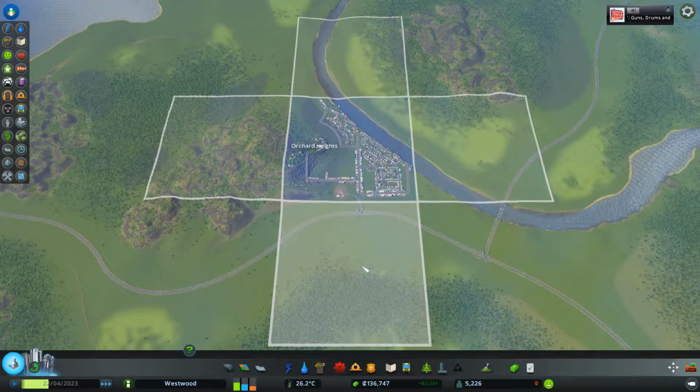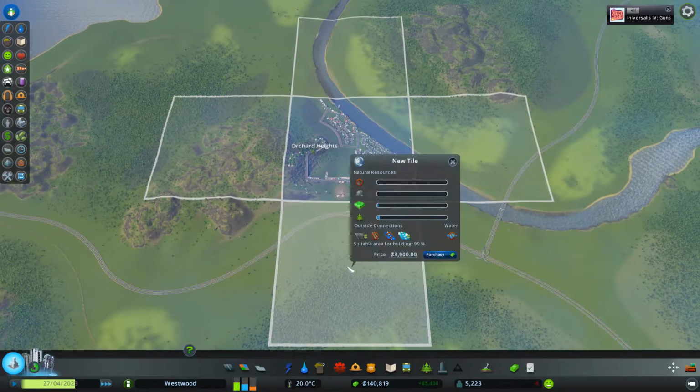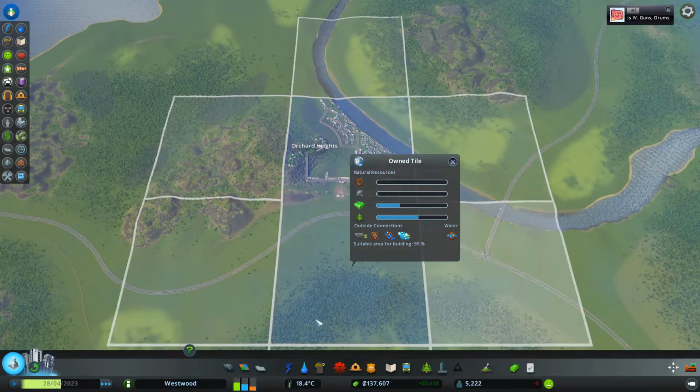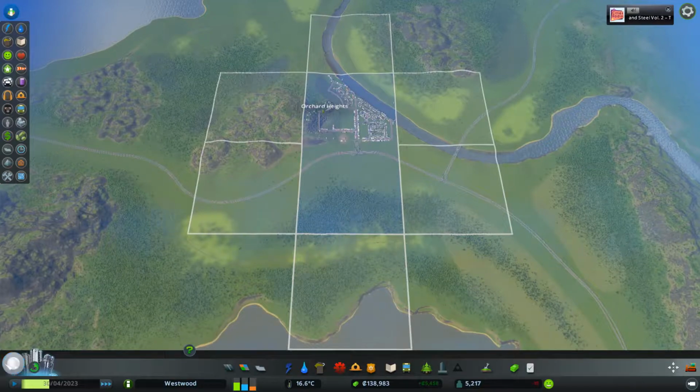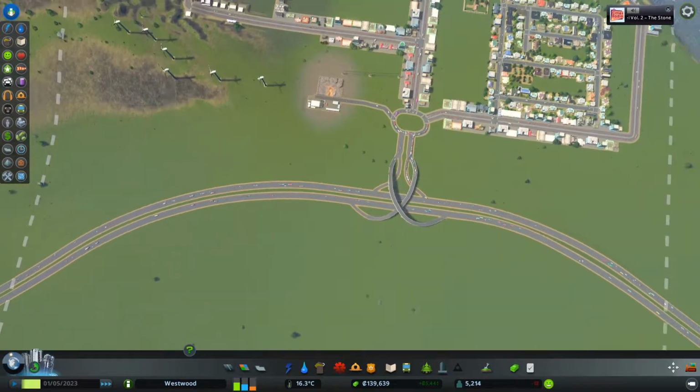Okay. This isn't the piece of land that I would have liked to get. I would really like to get this one over here and get all that farmland. But I think that solving our traffic problem is going to have to come first. So I'm going to buy this. I'm going to purchase it. It's been purchased. Okay. All right. Now we're back in our city.